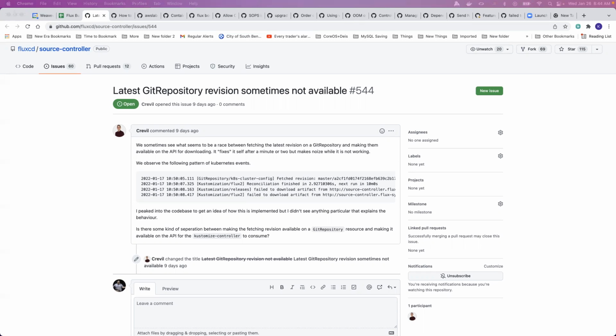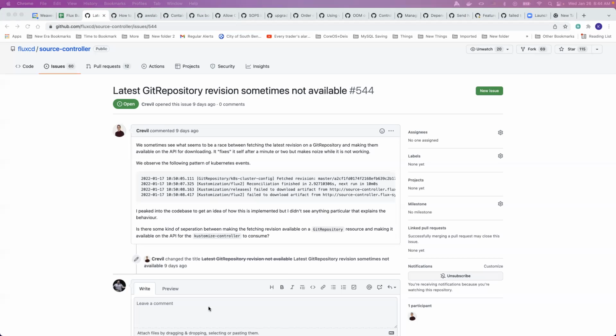So it subscribes to the source object, and whenever source controller has a new object, it will update the revision, the status of the object, and that will notify customize that it needs to update. But we update the status at the very end after we have downloaded everything, not when we are trying to download it. Okay, that's the information I was looking for.